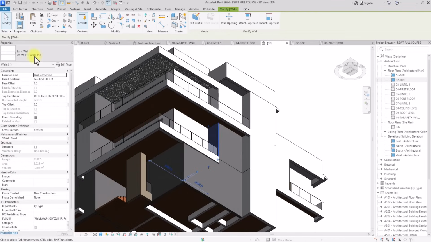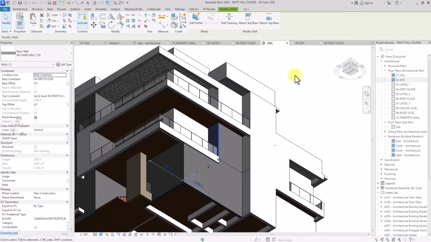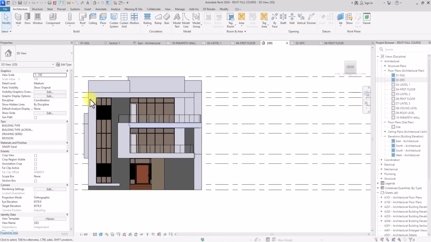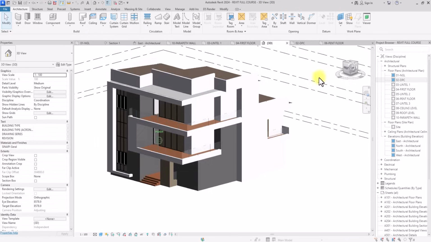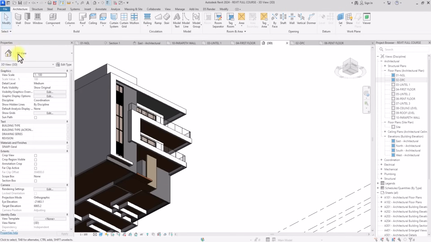I'm going to click on this wall and change it to a dark wall, a dark wall 50 wall. So this will be like one element. If you are massing in Revit, or even as a designer, it's always important to keep in mind that each mass will have its own color, so it gives a good contrast to the eye.